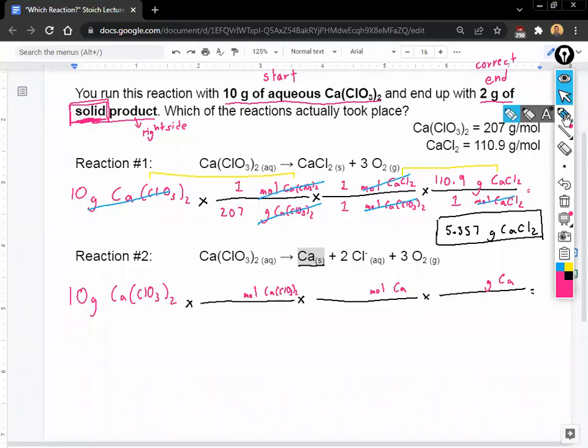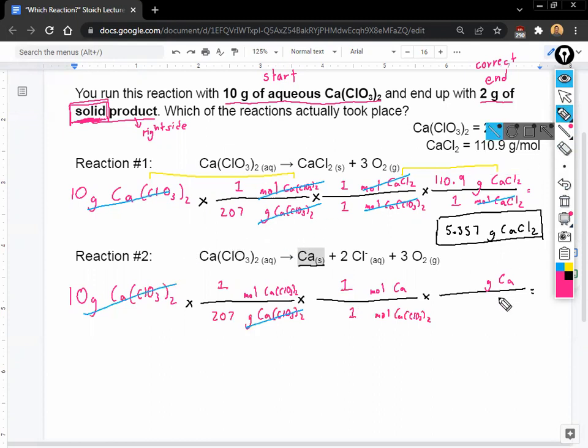Okay. So same thing as normal. We're just going to plug in what we got into these fractions. We're going to put grams on the bottom, and if you guys notice, this fraction is exactly the same one that we have up here. So we're going to use the same molar mass, 1 on the top, 207 on the bottom. That's going to allow us to cancel out the grams. Okay, we're going to put moles of CaClO3 on the bottom. There's no number in front of it, so it's going to be 1. There's no number in front of the solid, so it's going to be 1.